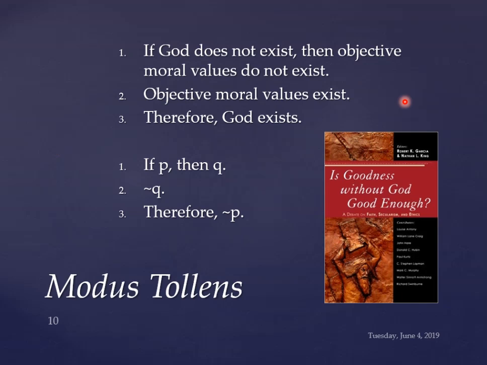So you might think that premise 2 is false, because there are no objective moral values. It's all subjective, it's all relativism, so don't worry about it. Or you might think that it's true that God does not exist, but objective moral values do, and you might have some account for why you think objective moral values exist, but God does not. So you're going to tell a story about how that works. Or you might just buy into both of these premises and you have an argument for God's existence, which is kind of interesting.